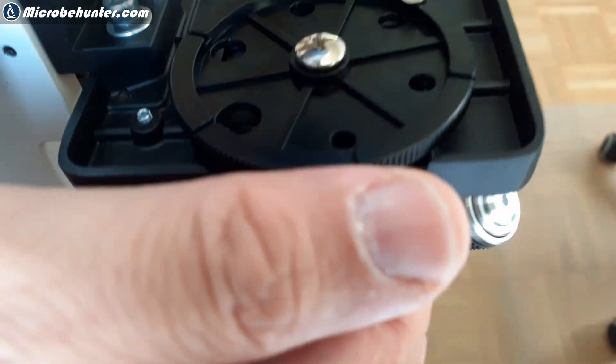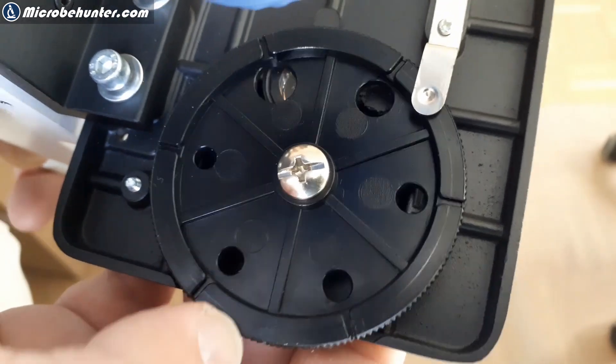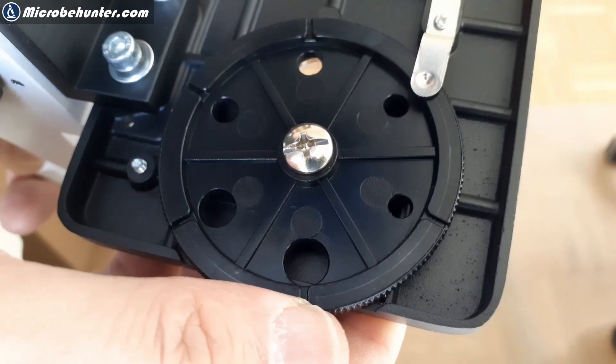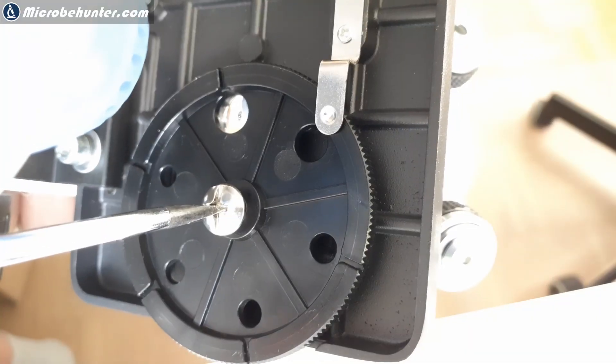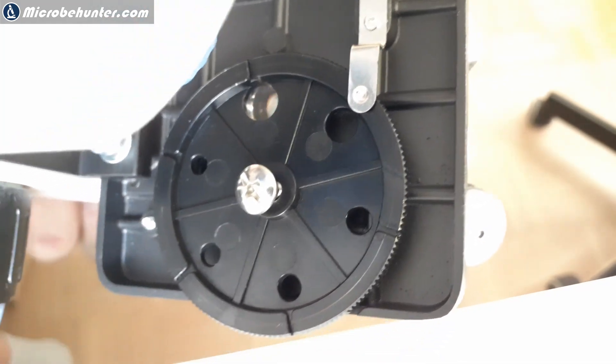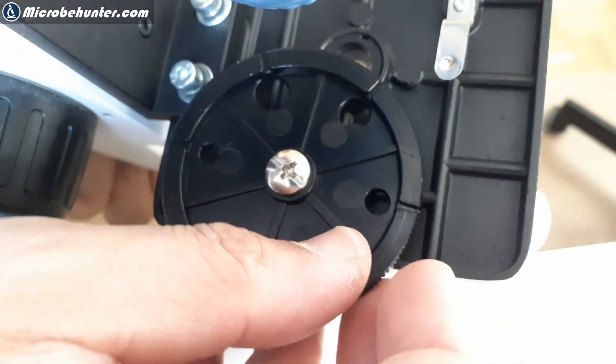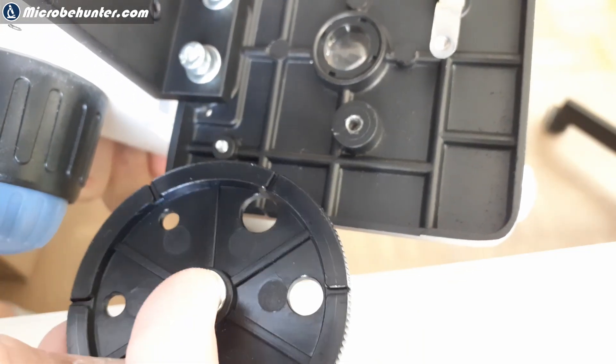To install the filter I turned my microscope upside down and on the bottom side beneath the stage there is this filter wheel which currently does not contain any filters, just holes of different sizes. This is a pretty good place to install those polarizing filters. So I carefully took the disc off and I have to really mind the orientation, it's really important. I have to remember which side of the filter I have to put up and which side down.